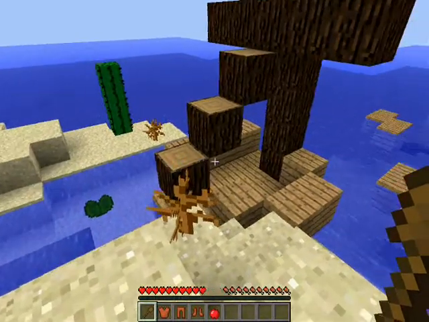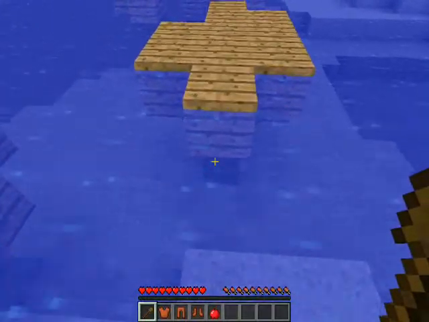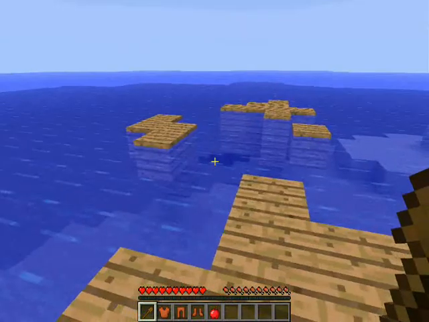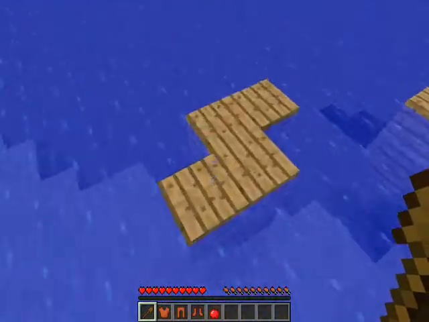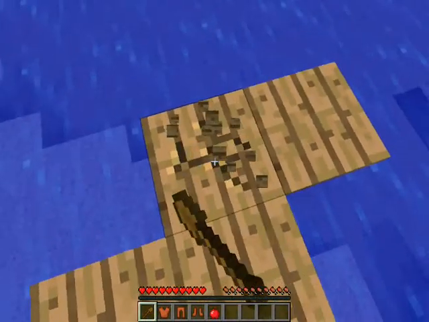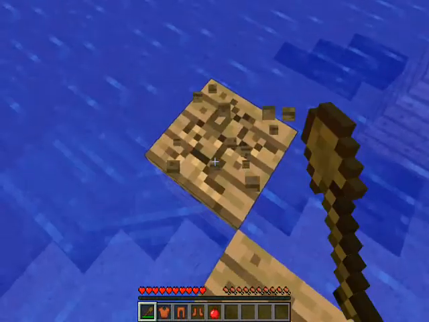Yo, what's up, guys? We're doing the Minecraft Shipwreck Survival, along with our Minecraft Ultimate Survival map. We're spawned on a shipwrecked island, and we gotta make stuff. There's a bunch of goals and stuff. You're actually spawned with some stuff, so it's pretty cool.